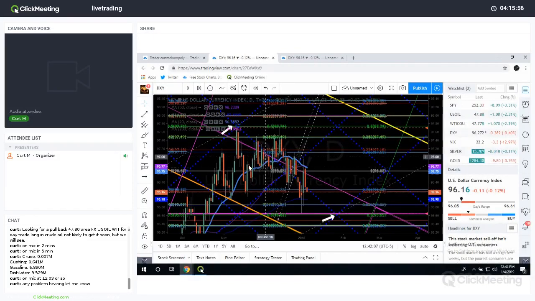We identified divergence up in here in smaller time frames, and that's when I began to signal that in the new year we were looking for the dollar to get soft, and it's really softened up since we started signaling that. This is your up channel support here, so it's getting really close to that test. So where that white arrow is, that's your up channel support. Where this white arrow is at the top, that's your resistance in the up channel, and it's not doing well.